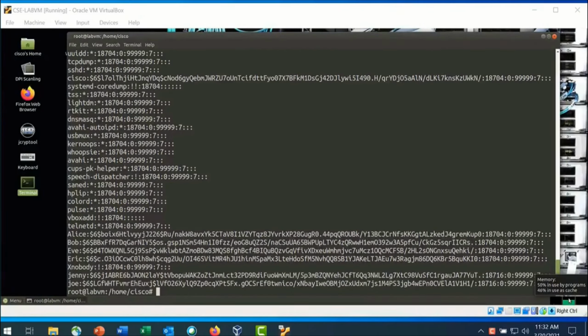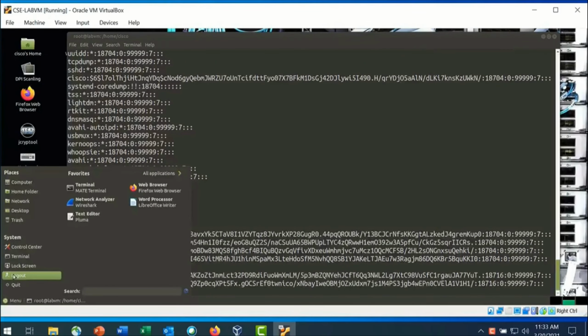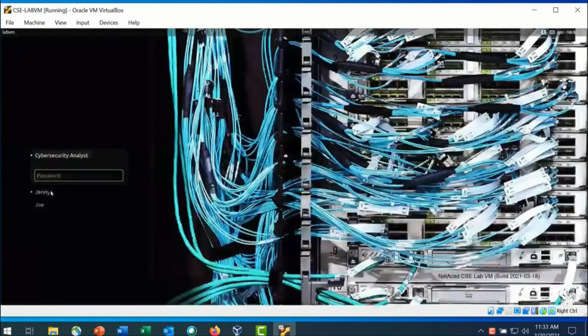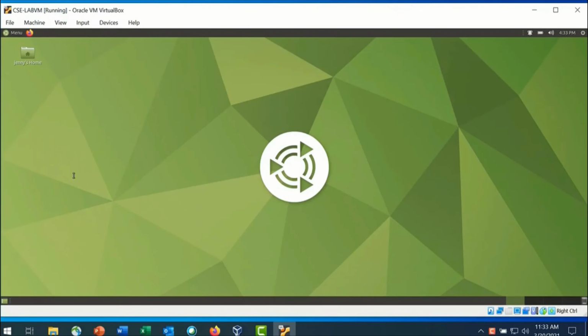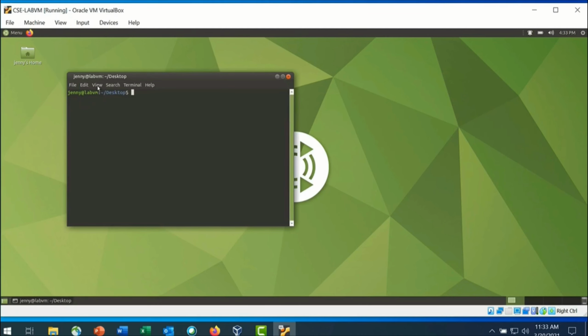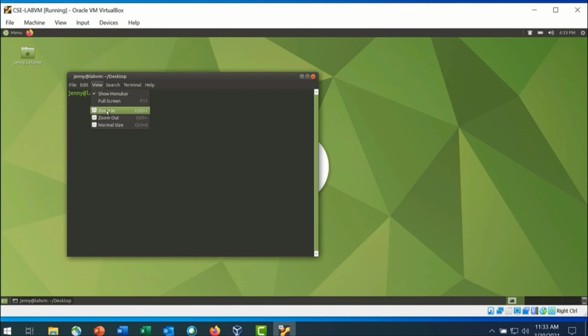In part 3 you will log in as Jenny, explore directories and change permissions. Step 1 is to switch user from root to Jenny. To do this, click on the left desktop and click logout. Click switch user from the dialog box and then click Jenny from the user list. Enter her password as genpass to log in, and you will see Jenny's desktop loads. You can right click on the desktop and choose to open a terminal. I will increase the size.